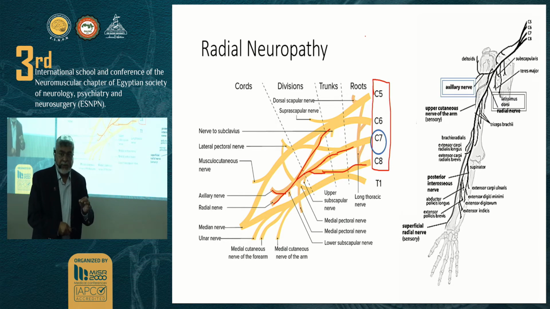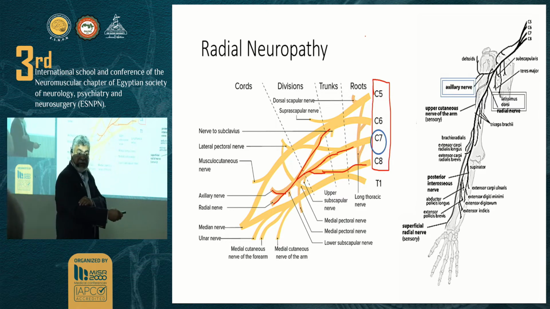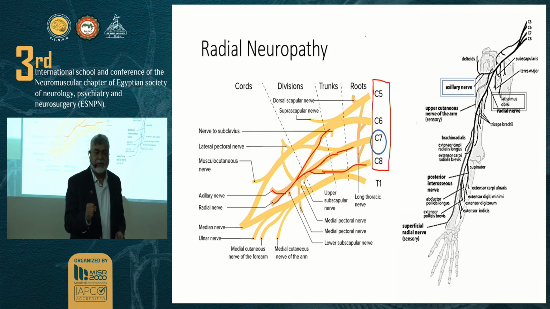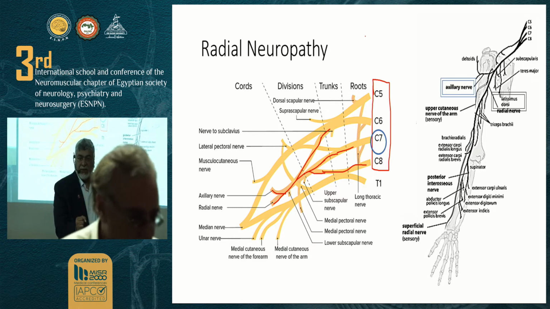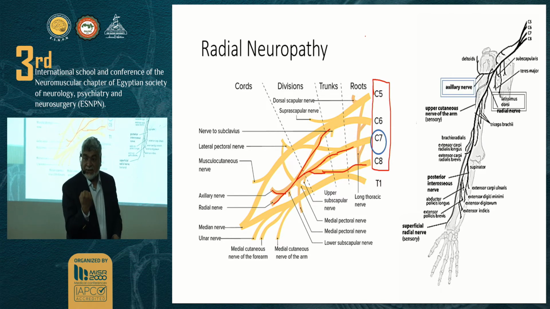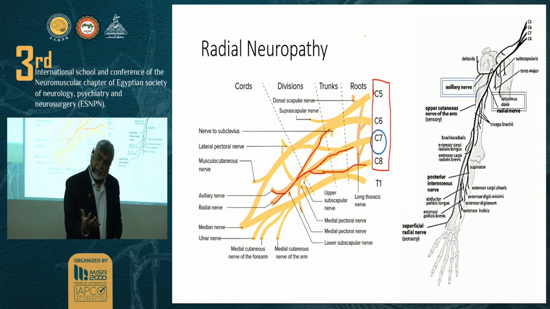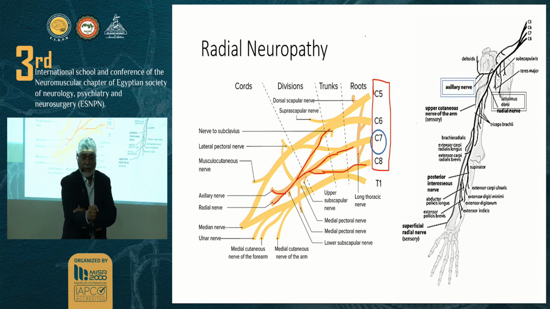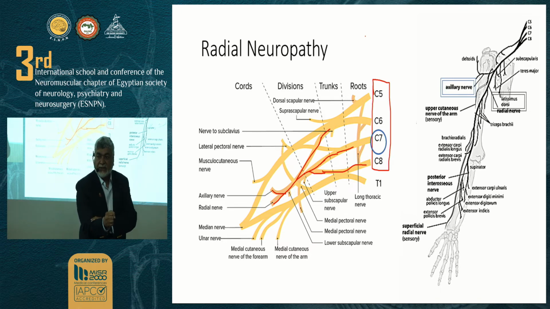The reason I'm telling you that is, it's important. The branch to the brachioradialis. Brachioradialis is the only flexor muscle supplied by the radial nerve. It's very critical to remember this. It's the only flexor muscle in the forearm supplied by the radial nerve. Everything extension is by radial. Finger extension, forearm extension, elbow extension, all wrist extension, they're all radial. Everything is radial, but there's only one flexor muscle in the radial nerve, which is brachioradialis. The brachioradialis flexes the arm in the mid-flexion position. If you look at your brachioradialis, it becomes activated with this flexion in the mid-supinated or pronated position. That's why the brachioradialis is most active, okay?